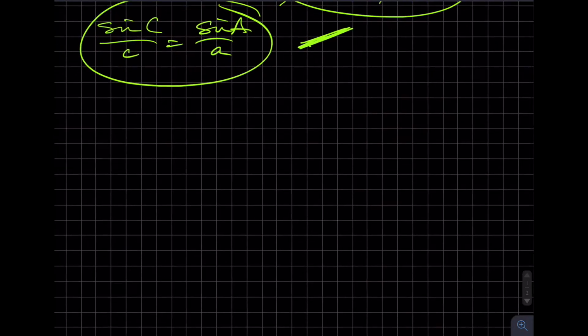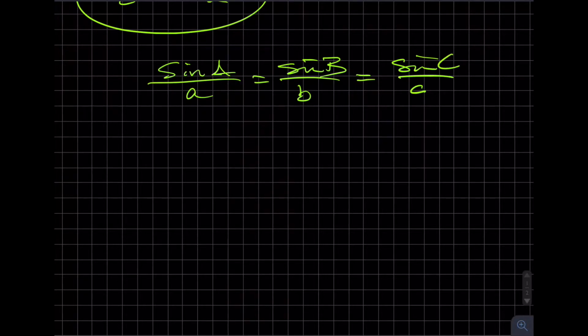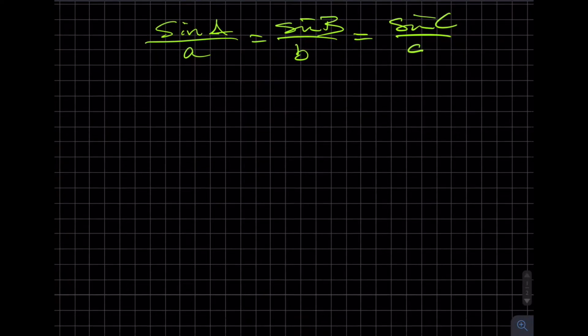We often write the law of sines in this manner: sine A over little a, the length of the opposite side, equals sine B over b, equals sine C over c. Not often will you use it in that manner. I tried once, one year, and it just messed up all the students, so we backed out of it. You can do some of that work, but you have to know what you're doing.